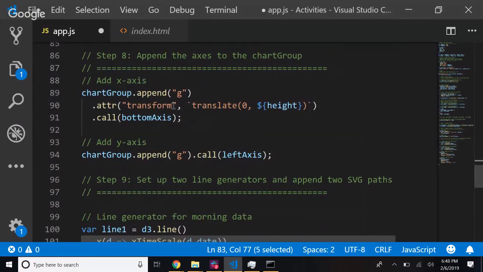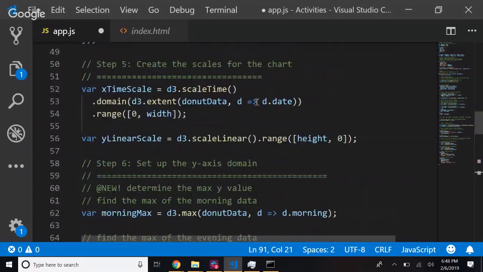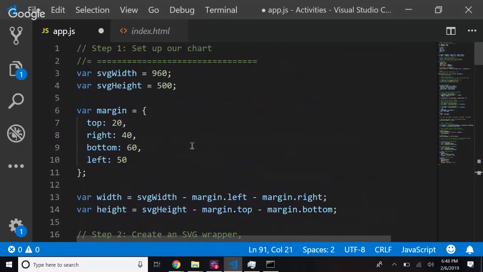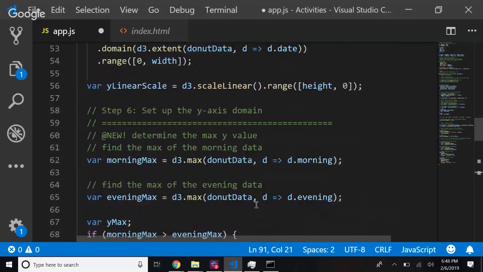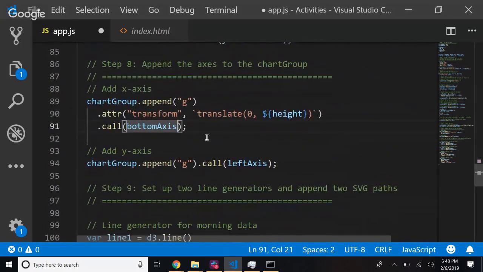And then this is where we move the axis. If we don't do this, if we don't move the x-axis, the bottom axis, by the height of the chart, or the height that we define up here, the width and height, if I comment this code out here, then what would happen?